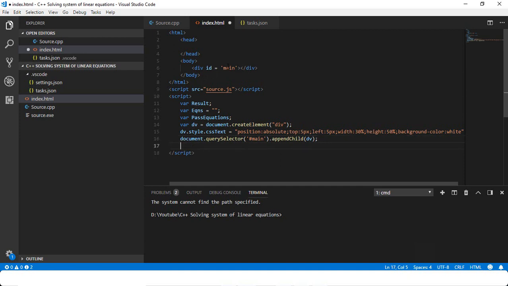Then we will add an input so that the user can add the number of equations.